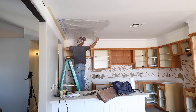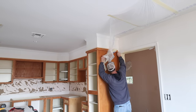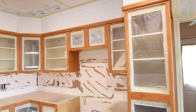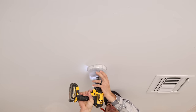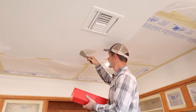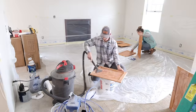Jalen had already painted the ceiling with flat white ceiling paint, and now he painted the walls before we painted the kitchen cabinets. The wall color we chose was Pale Oak by Benjamin Moore. Once the walls were painted and dried, we put up plastic and tape around the ceiling, walls, and inside the cabinets, getting everything completely ready for paint. Before starting, Jalen cut the holes for the pendant lights going over the island so the cutting wouldn't create dust after painting. Those pendant lights turned out so beautiful — they're from Amazon at a very affordable price, linked below.